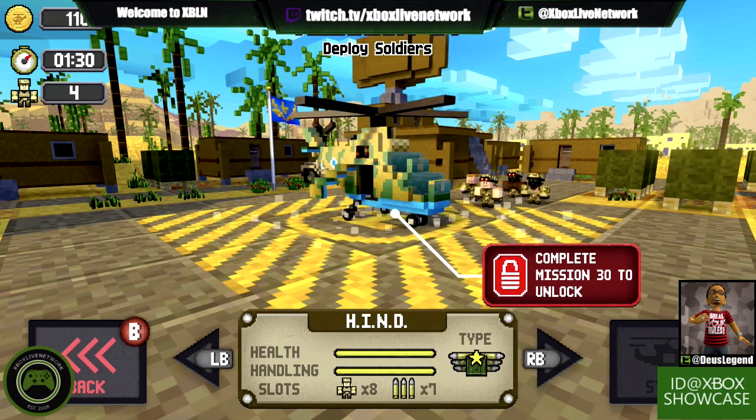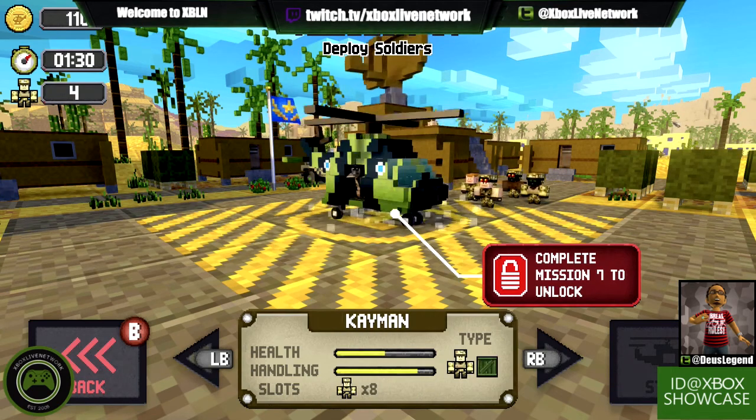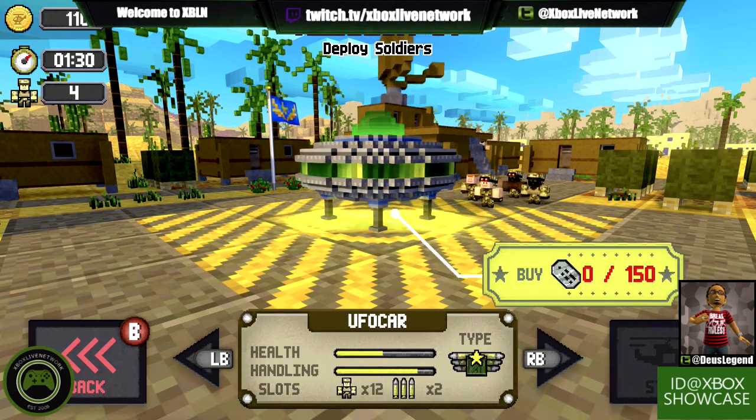So, those are all the helicopters here that we can select from. You can even buy a UFO car.